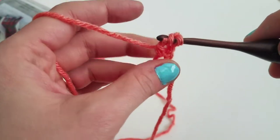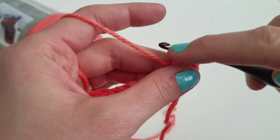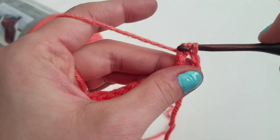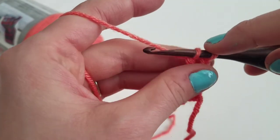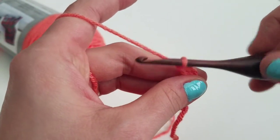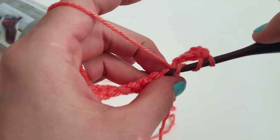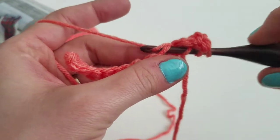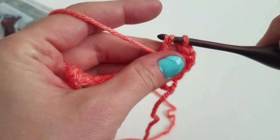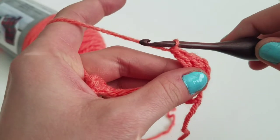Now this is where it differs from the half treble. Half treble, we would pull through all three. Regular treble, we're going to pull through just two of them. So you're going to leave two on your hook and then yarn over and pull through the remaining two. So that's kind of like an extra step in there. So yarn over twice, insert into the first stitch, yarn over and pull through, yarn over and pull through two, yarn over and pull through two, and yarn over and pull through the last two. And there you have it.